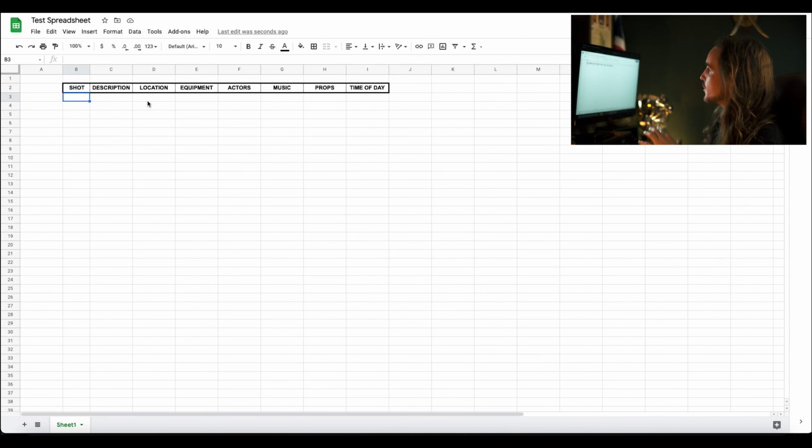The reason that spreadsheets are a good idea, in my opinion, is because you can set it out in columns, and by using columns, it's a lot easier to discern at what point you're talking about which thing. And I'll explain what that means in a second. So looking at the spreadsheet now, you can see that I've already got 8 items at the very top, and we're going to talk about each one very quickly.